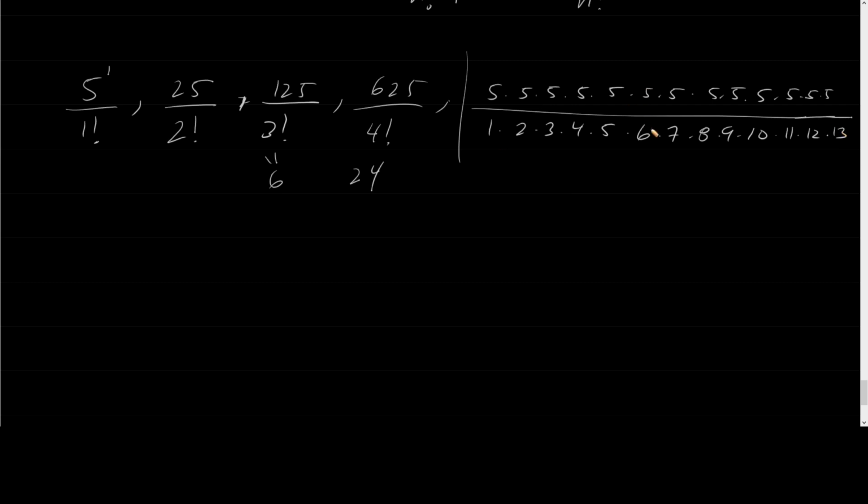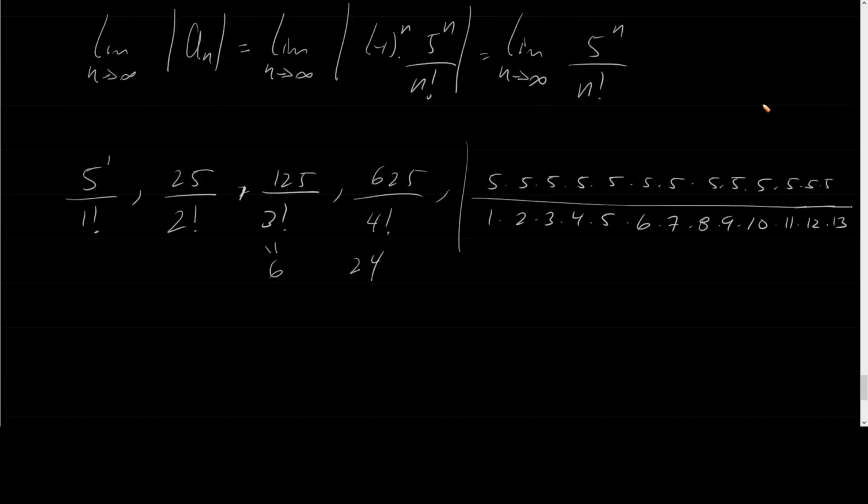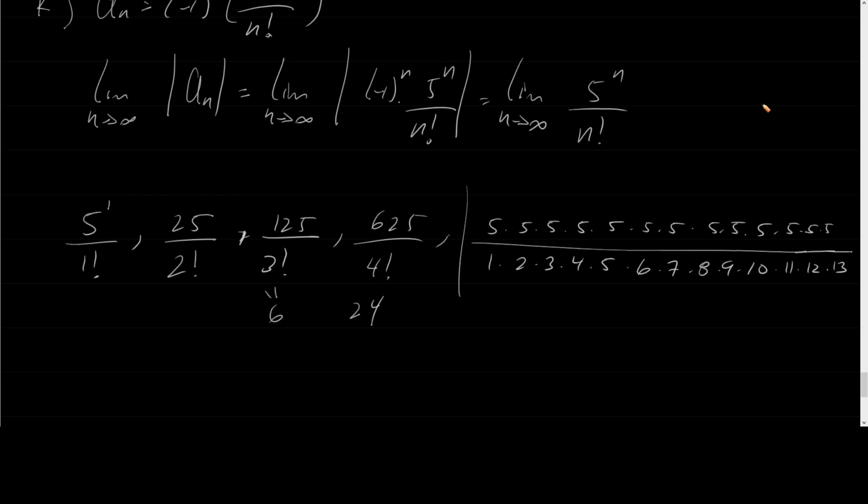Because, I mean, after here, look at this. The top I multiply by 5, but the bottom by 6. That's already multiplying by a bigger number. Multiply by 5 again on the top, but now I'm multiplying by 7 on the bottom. So on and so forth. Over here, multiplying by 5 on top, but I'm multiplying by 10 on bottom. So that's even bigger. That's twice as much on bottom that I'm multiplying. Right? So in here, this should give you a feeling for what's actually going to happen here.